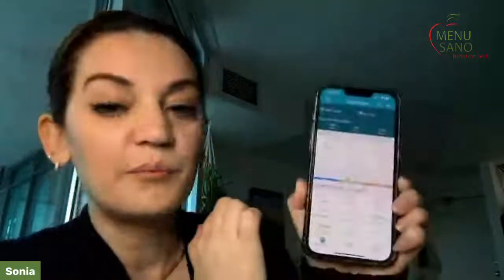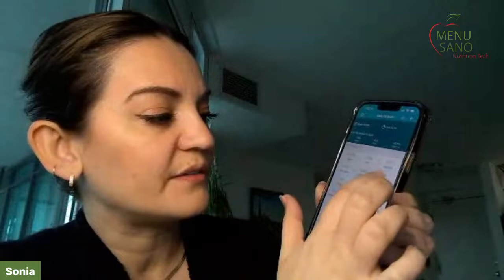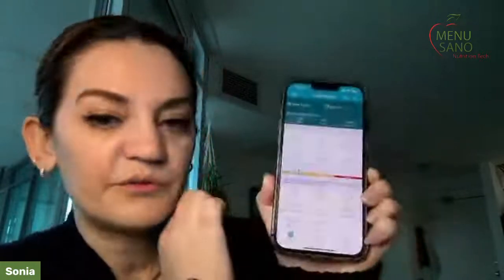Then we also have bone mass, and thankfully my bone mass is good. And then we also have risk of fat, mine is normal. We have BMR, so low or normal, mine is a little low. So these are all things that you can keep an eye out for that you would not normally have access to if you were just weighing yourself on a regular scale. And that's why I really like it.